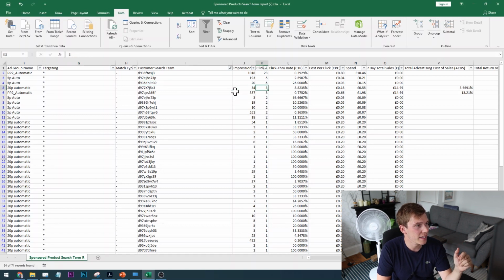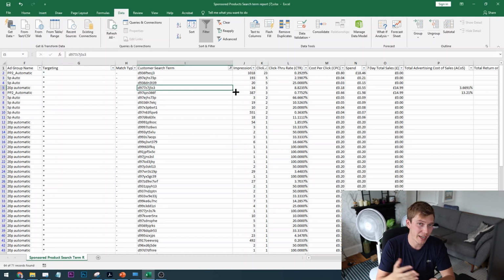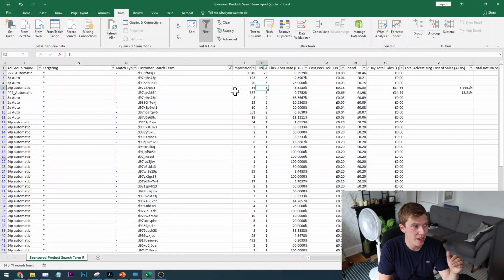So this one here, we can see we've had 3 clicks and we've had 1 sale. So again, I would be checking this to see if it's relevant. Because we have had a sale, I would basically be putting that into a manual campaign and just testing it manually. So here it's up to you whether you add it as a manual, as a negative at this stage. Personally, I don't like to add anything as a negative if it's been shown to work until I've got it to work in the manual campaign.